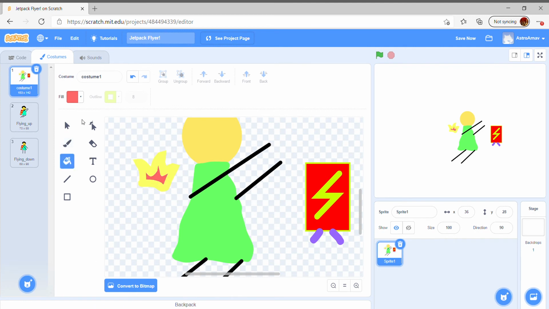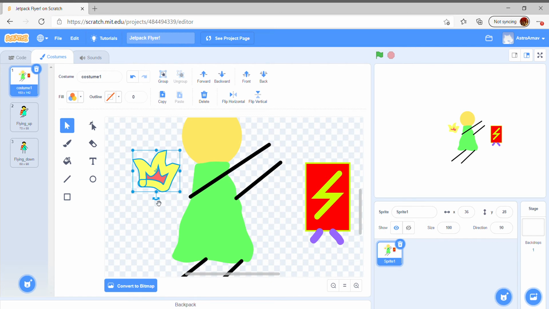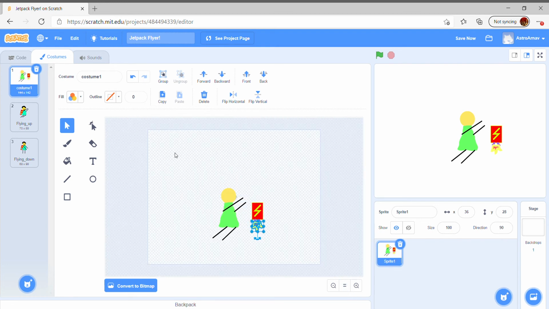So you just created some really cool fire. Select your fire and rotate it. If you want to, you can actually switch the colors, but I think this looks good. And there we go. So there's fire. Then set it to equal, and as you can see, there's your jetpack.